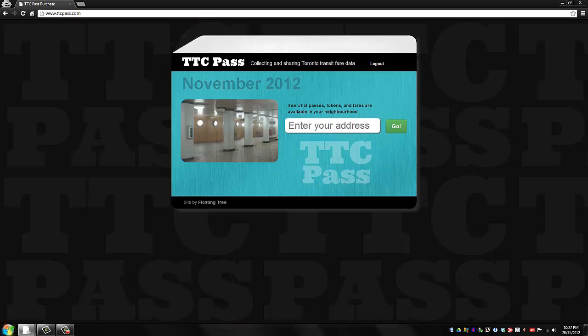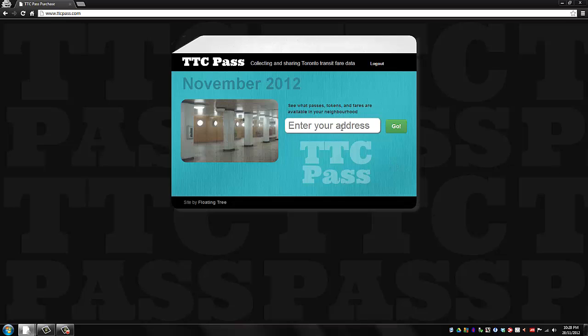Not only are we trying to provide the data and an interface for citizens of Toronto to access that data, we also want everybody around the city to collaborate in filling in that data and making it as robust and complete as possible. Now, the TTC provides a limited list of this different data around the city where we can buy month passes and so on, but there's a lot of holes in the data, and this is what the site aims to try and cover.